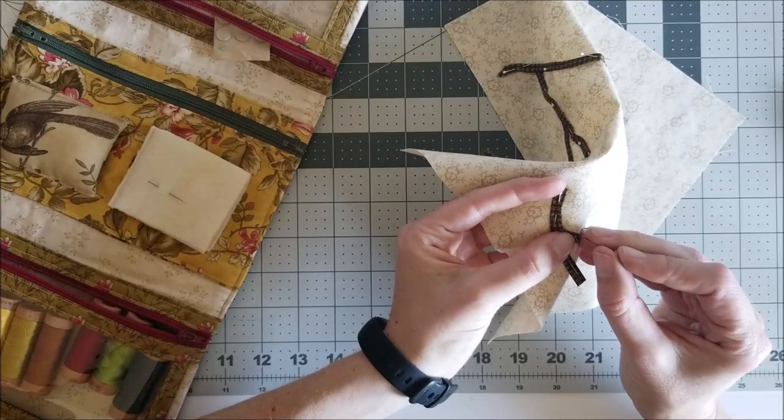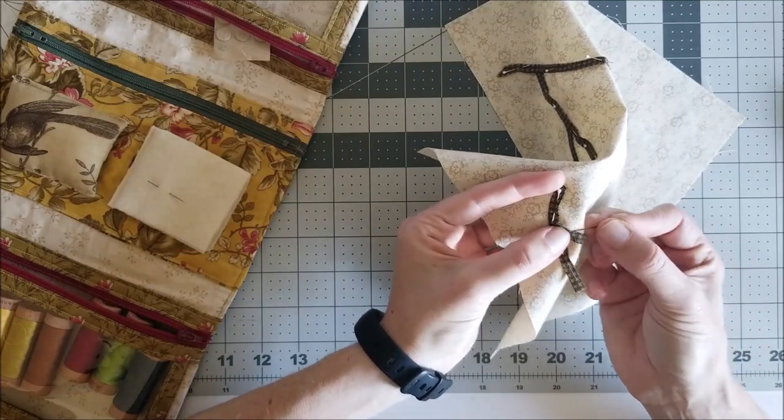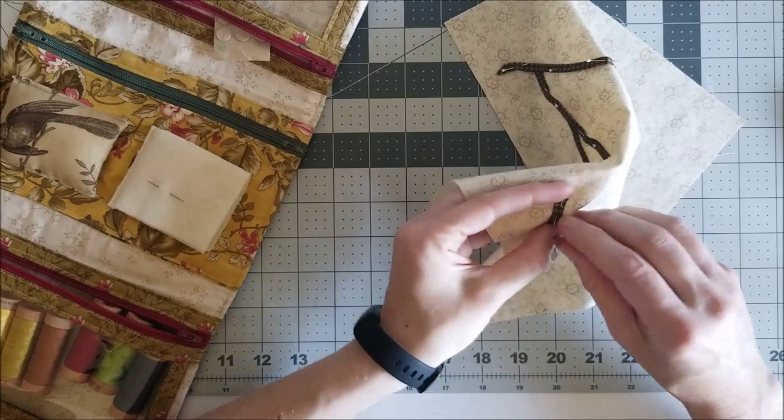So a lot of the hand applique when I'm doing this is done from the top.